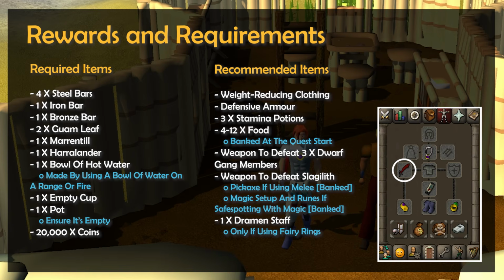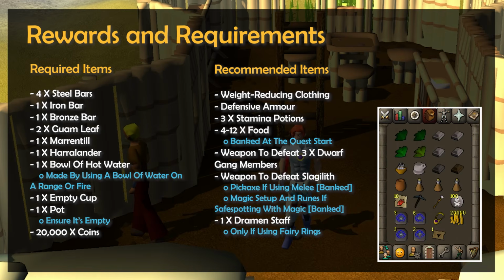For the dwarf gang members, you can use whatever combat setup and weapon that you like, however it can be helpful to have some melee defenses as you can't safe spot these. Note that if needed, these can be banked at the quest start. Then for the rock golem, provided you're using melee, you'll want the best pickaxe that you can use. And know that this rock golem negates 67% of damage from all other sources besides pickaxes.